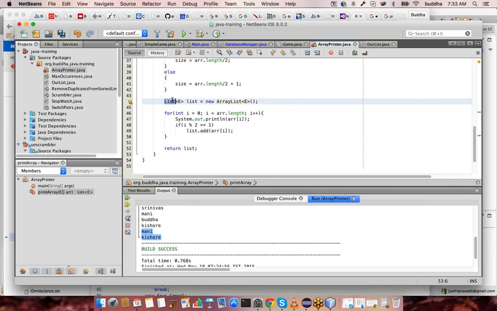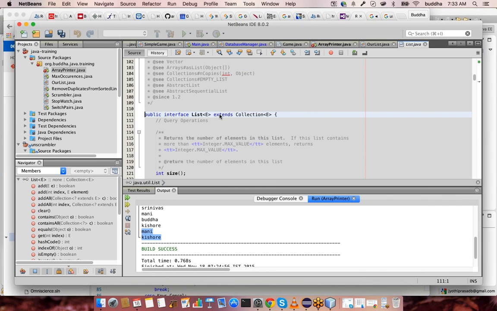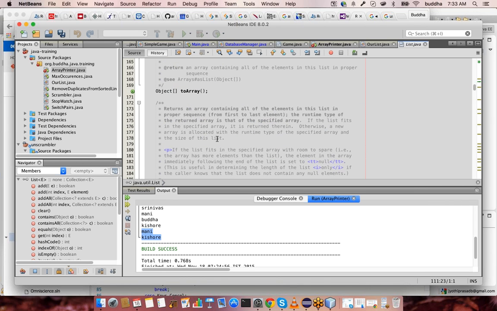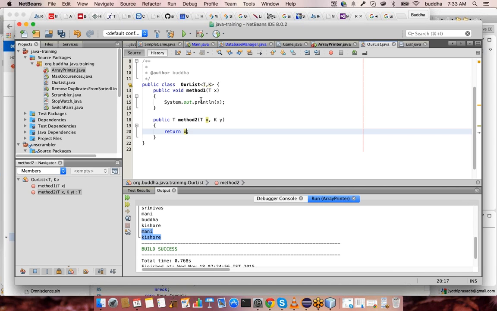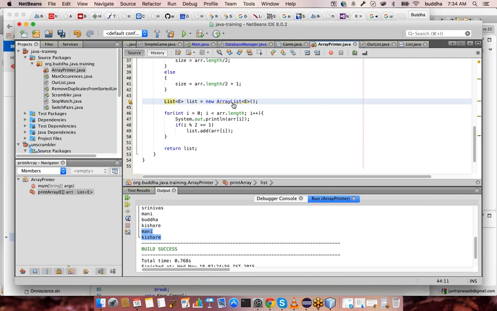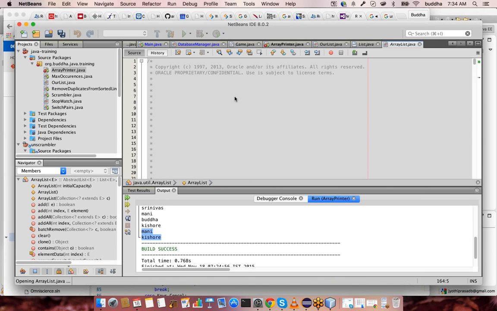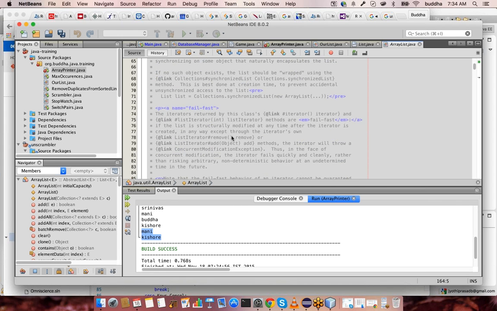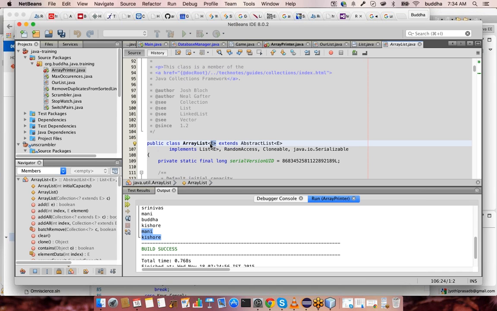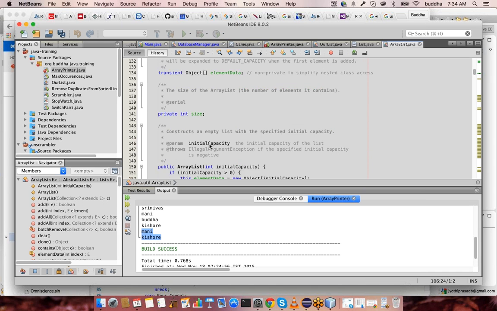So the lists and array lists are also defined like that only. Now if we open the code of list, you would see that while creating the list interface, they created a data type called E, and that data type is something that will be used across the code. Now see iterator. If you open the code of ArrayList, here also you should be seeing the same. See ArrayList E. And ArrayList has a method called add.